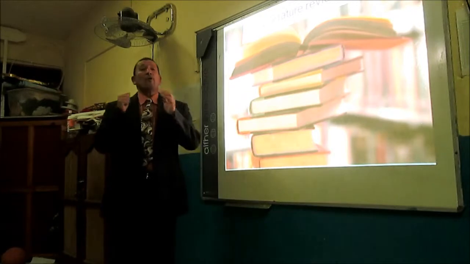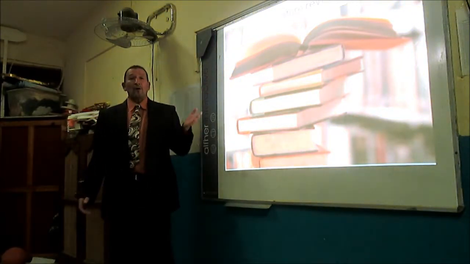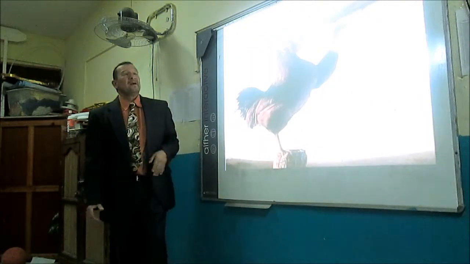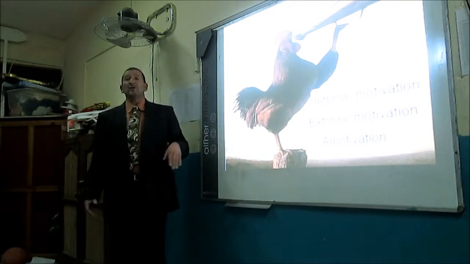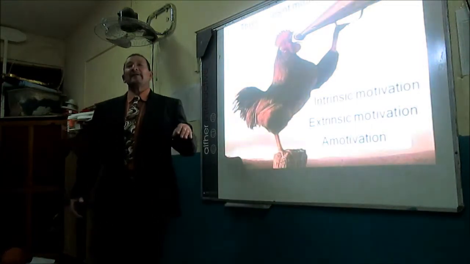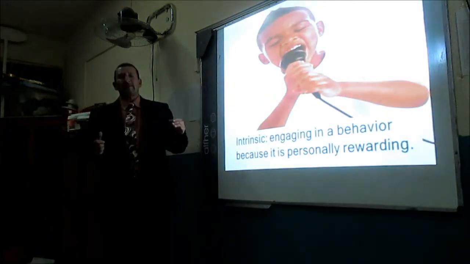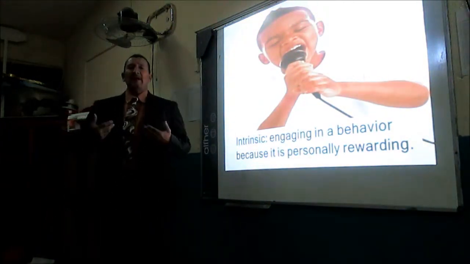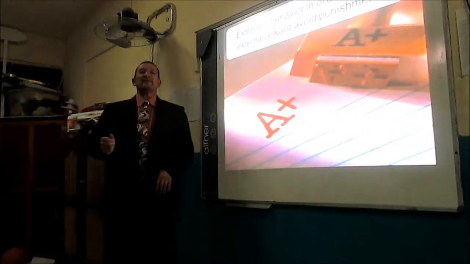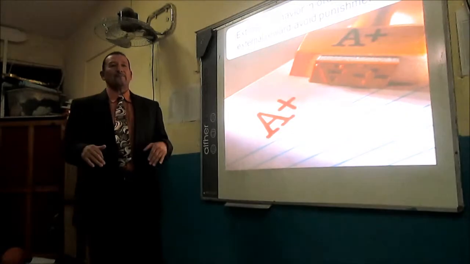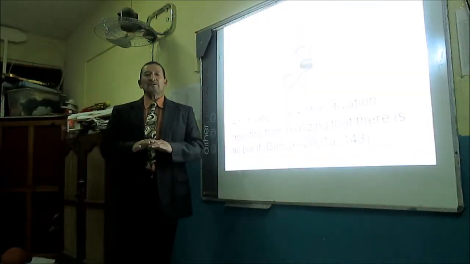In order to find out more about it, I conducted a literature review on motivation. I found three types that are the most common: intrinsic motivation, extrinsic motivation, and amotivation. To elaborate, intrinsic motivation is motivation from within. A person does it just for the pleasure of it. Extrinsic motivation comes from outside influence. And amotivation is no motivation at all. It means the person will just not do anything.